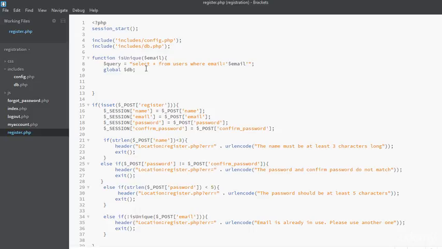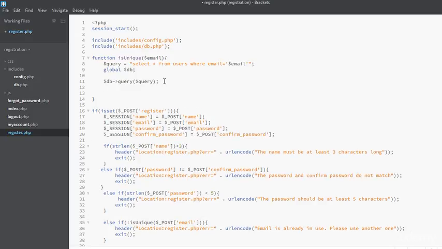So now we will execute a query on our db variable, and this query is this one. We will pass this query inside the query method. Don't confuse this query with this one. This is a variable which stores the query, and this is a method of the MySQLi class.